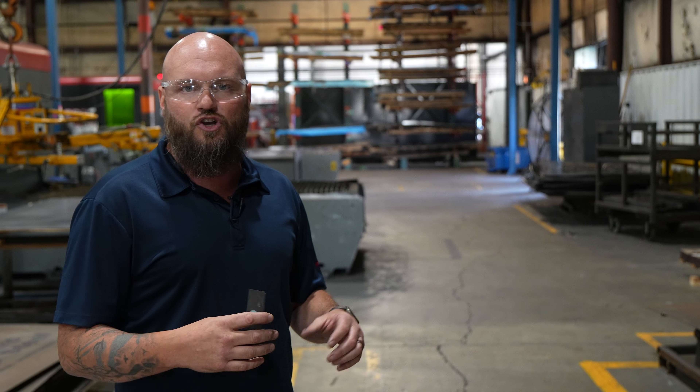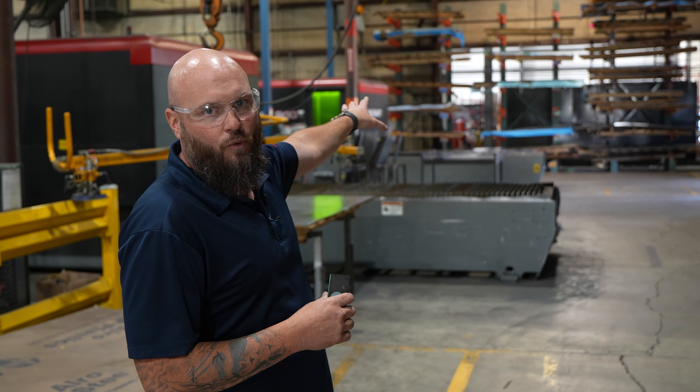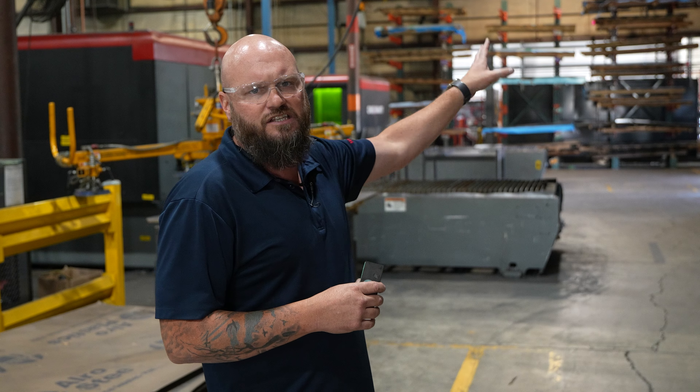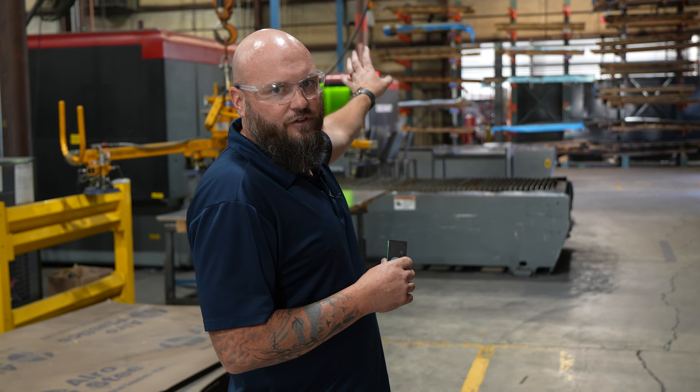So what they came up with is a solution. We have cantilever racks in a two-bank combine. The two racks on the left behind me are the active pull racks — that's what the guys are using for stock material, stock runs, and stock parts. The third rack over there is custom material; we don't worry too much about that one. The two over here to my left, these are the reserves.